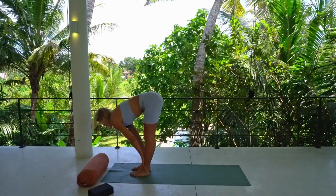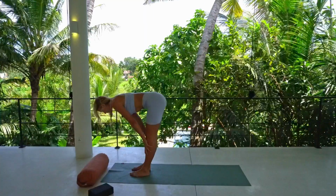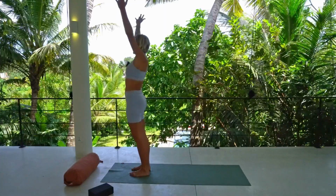On the inhale, you lift up halfway, rolling the shoulders down away from the ears. Bring the belly button towards the spine. We move with awareness. On the exhale, you round, hang heavy. The next inhale carries you all the way up. Reach the arms overhead. And 1 more round.